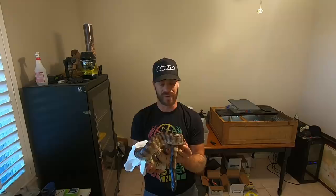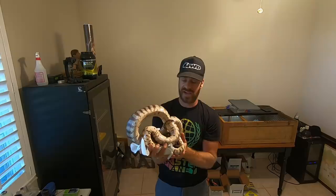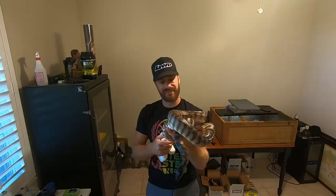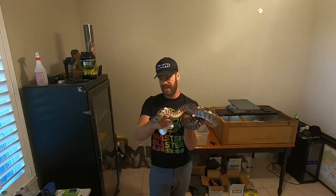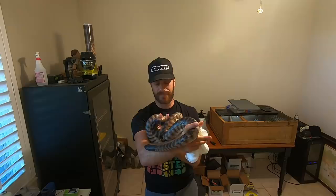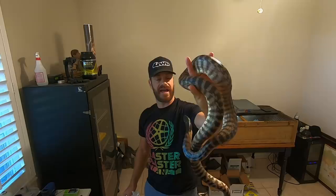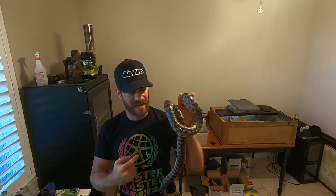Even a snake like this blackhead python, which is usually found in more arid environments, is a burrowing animal. This animal loves to go underground — it'll go into rodent burrows, reptile burrows. It eats other reptiles, other snakes, small mammals. They'll have this kind of almost subterranean life. When they do that, there's humidity under there — it's a microclimate — and that enables them to have a proper shed. So if your snake is getting stuck sheds or retained eye caps, it's because the humidity in the environment or habitat is not adequate for the animal to properly shed its skin.